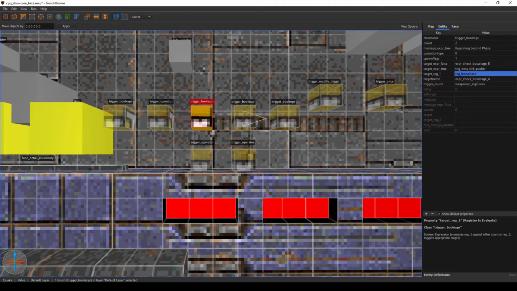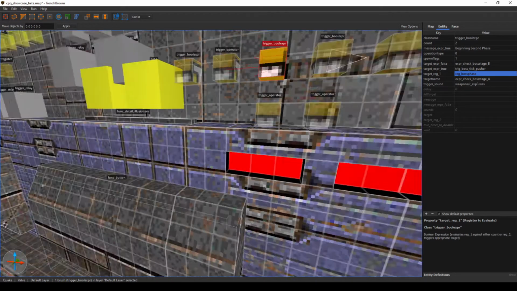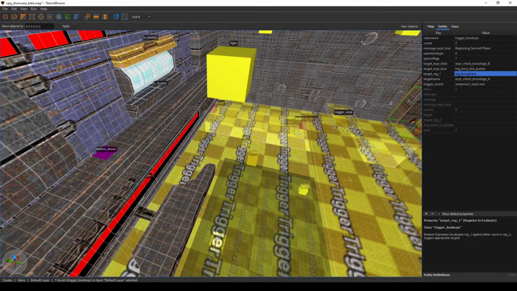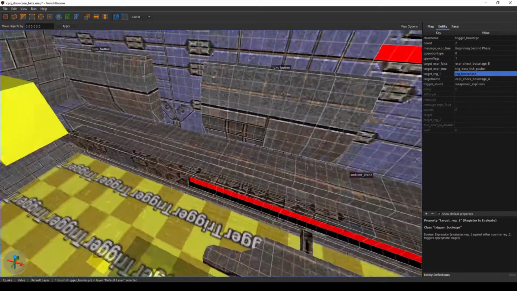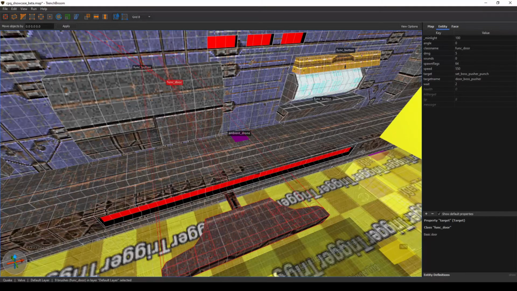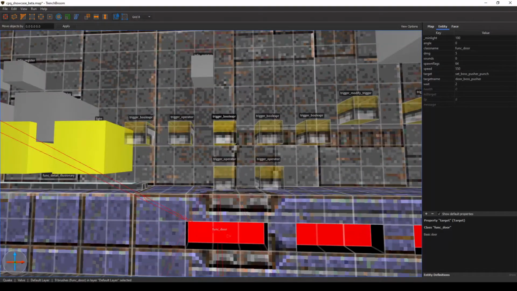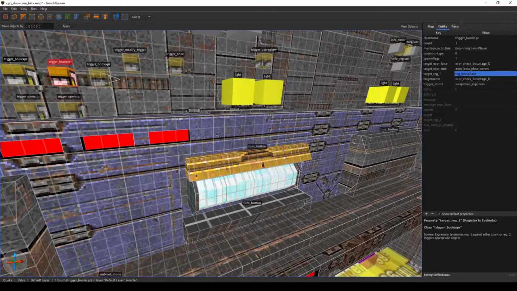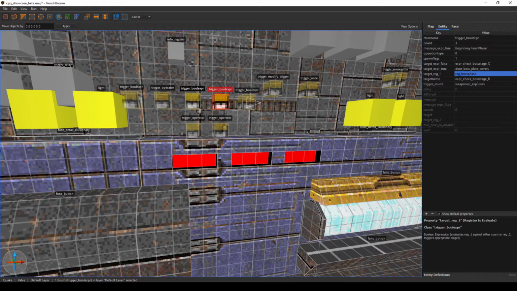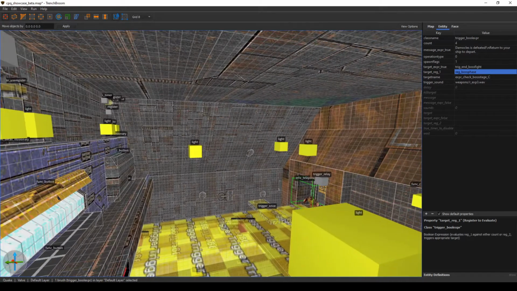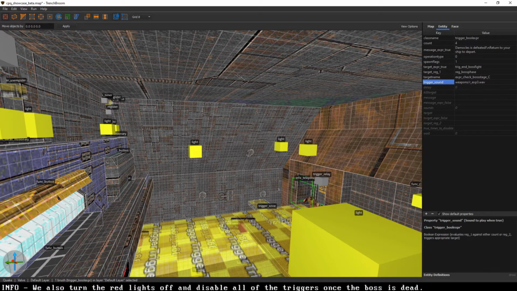For example, if we just started phase 2, we unlock or enable the other trigger that we'll look at shortly that drives the pusher, as we're calling it. If we're in phase 3, we take off the covers on the cells. We expose those, and we also do some things with the lights to make it kind of scary. And if we're in phase 4, that means the fight is over. We print a message to the player that the fight is over. We do a sound that explodes, and we open the door so they can leave.